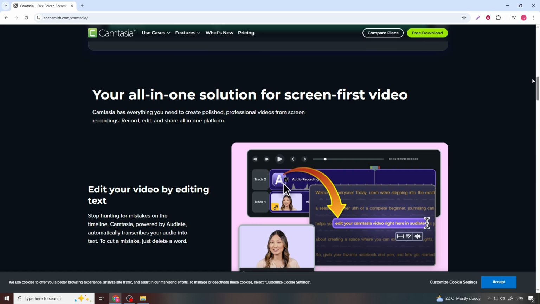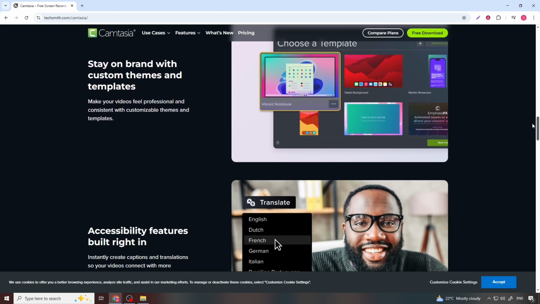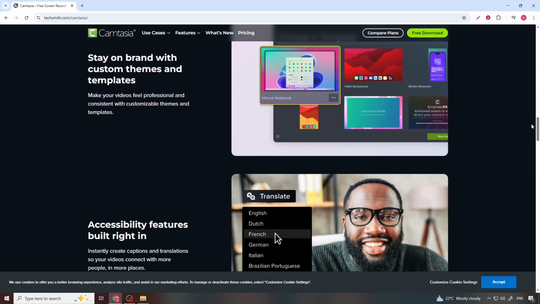setup. There are several strong advantages to using Camtasia. It offers professional level results without the steep learning curve associated with high-end video editing software. The all-in-one workflow reduces dependence on multiple tools, saving time and simplifying content creation. Performance is stable, and the interface is designed to be approachable even for beginners, while still offering enough depth for advanced users. However, there are limitations to consider.